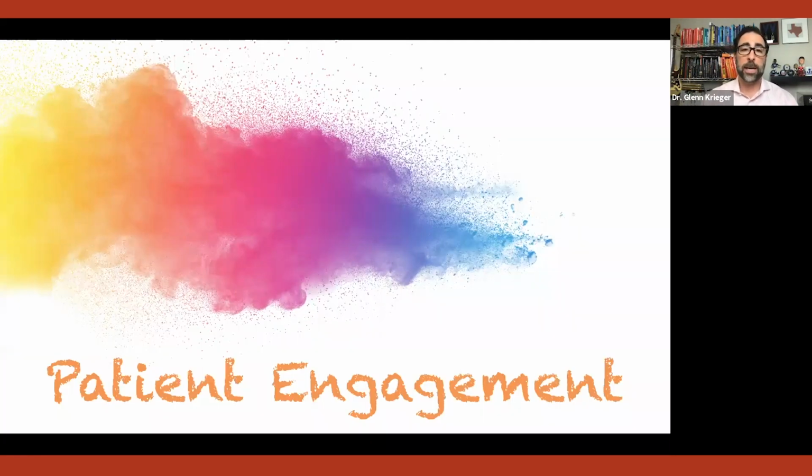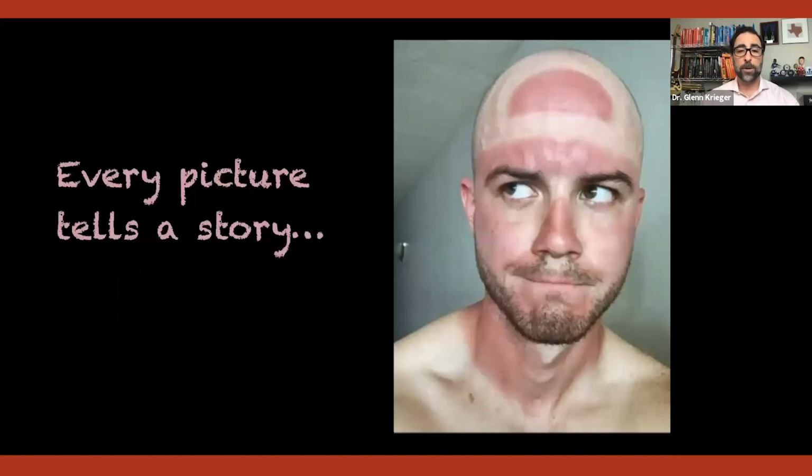And of course, patient engagement, because all too often I try to explain to parents exactly what's going on with a case, and it can be very difficult. Photos traditionally used to do that for me. Now it's a CBCT because, as we know, every picture tells a story, right? It doesn't take a genius to figure out the story in this genius's weekend.